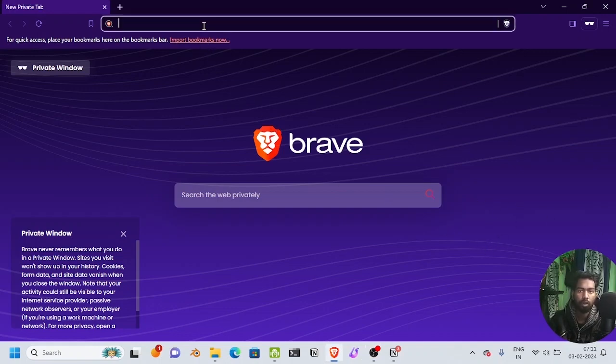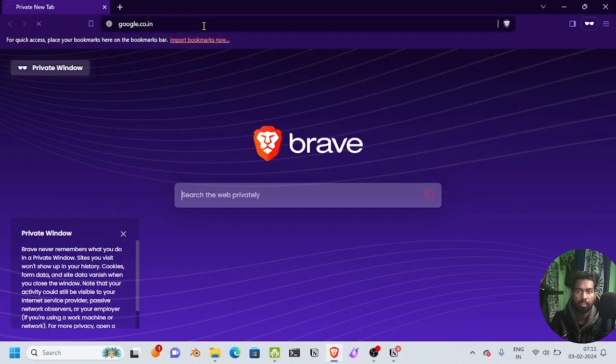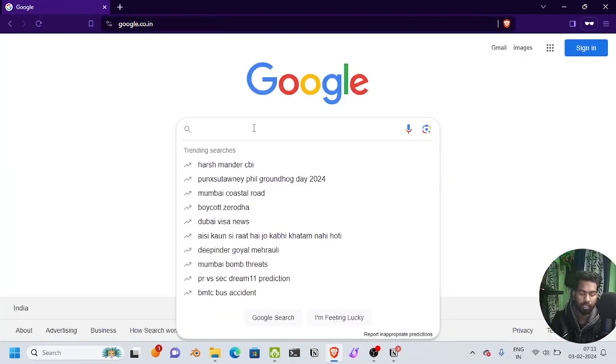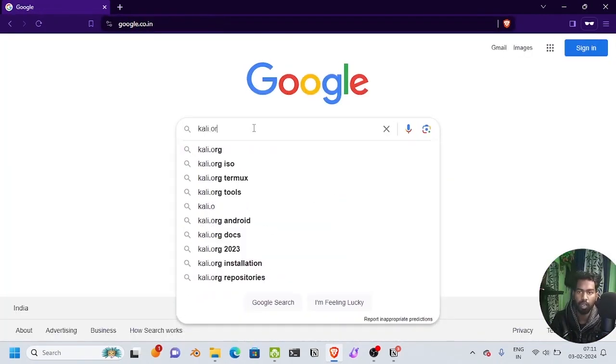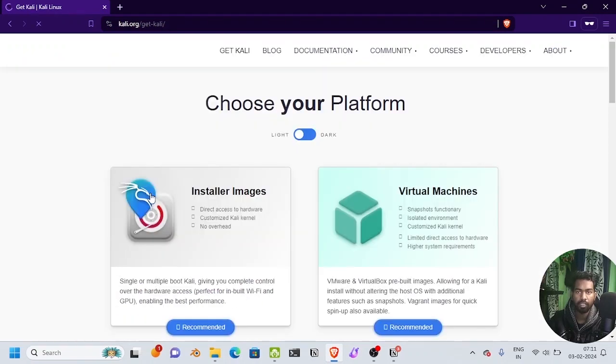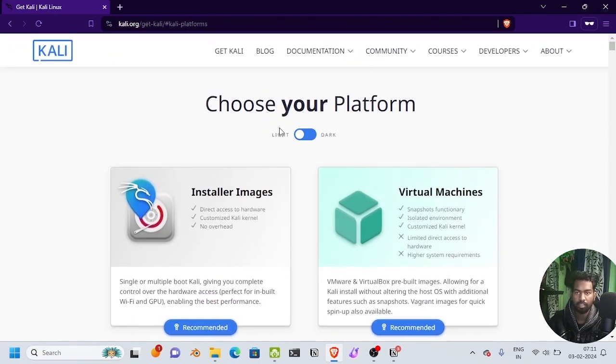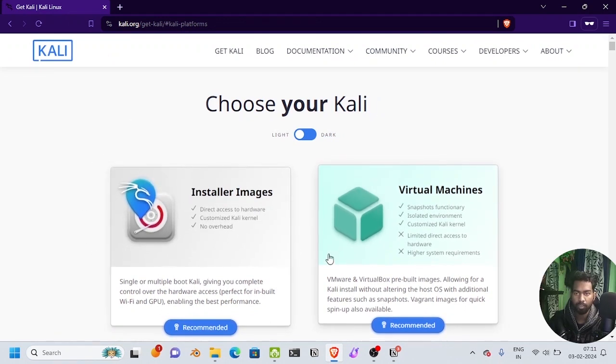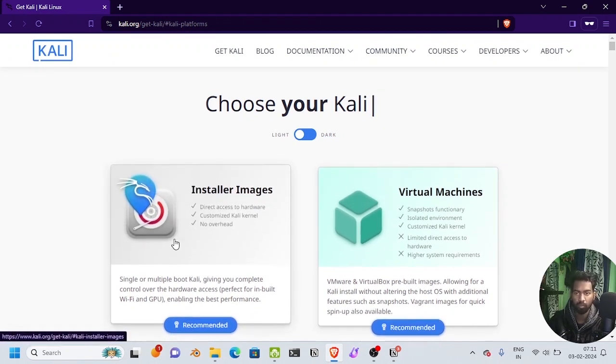Open a browser of your liking and search for kali.org and hit enter. The link we are interested in is Download, Get Kali. Click it, and on this page you will see two options: installer images and virtual machines.